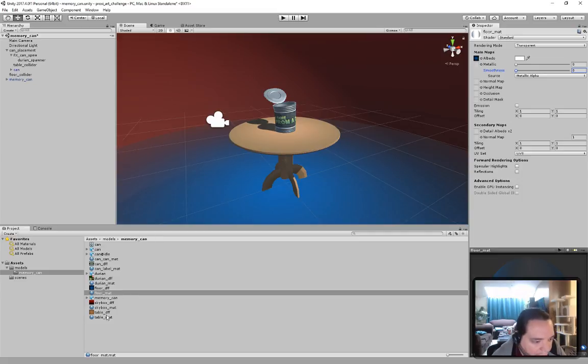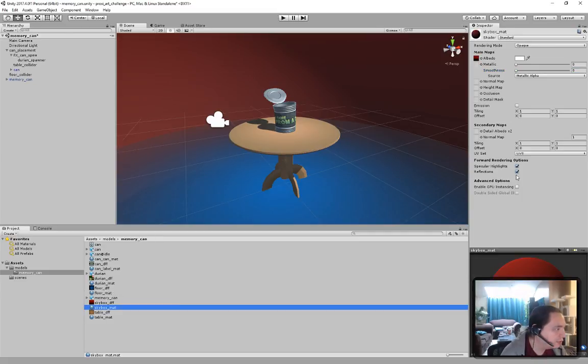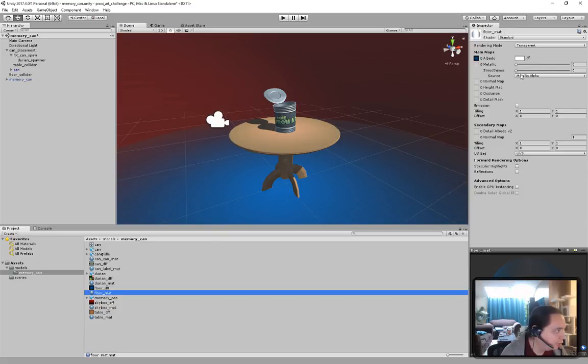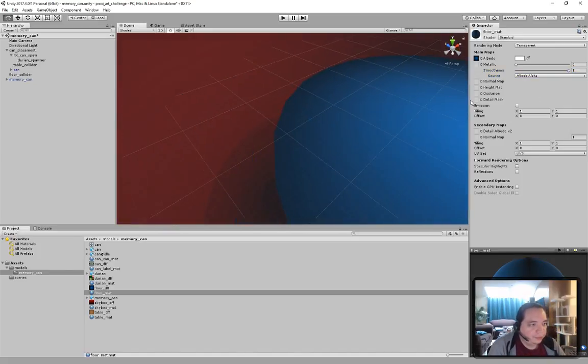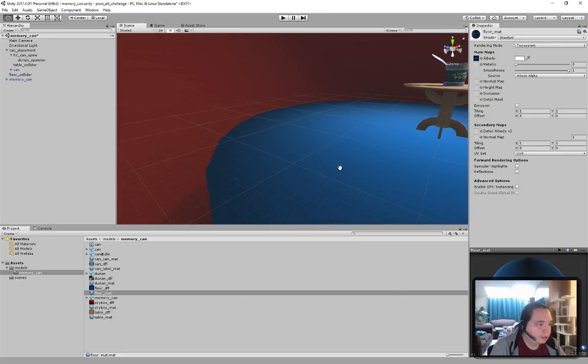Let's do the same for the skybox. We don't want speculars. Don't want reflections. Albedo alpha, that's interesting. Whoa. Not sure what's happening there.